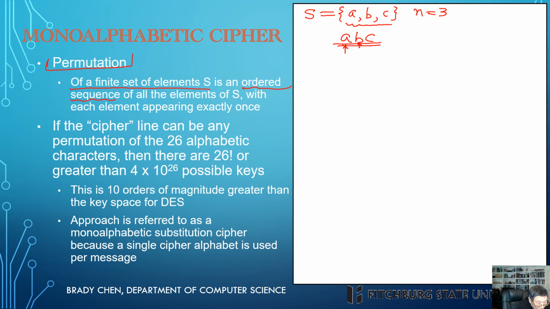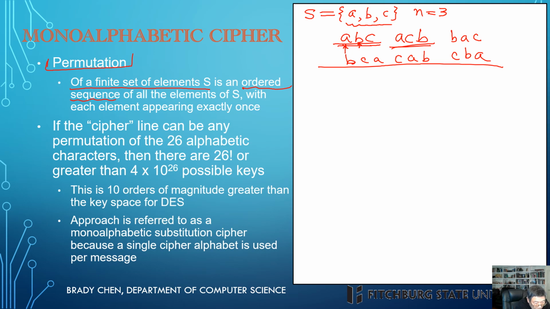Now let's take a look at another sequence, A, C, B. This is definitely a different sequence. That's also a permutation, right? And then we can select others, like B, A, C, and B, C, A, and lastly we can put a C in the first position: C, A, B and C, B, A. Are these all the permutations for 3 elements?